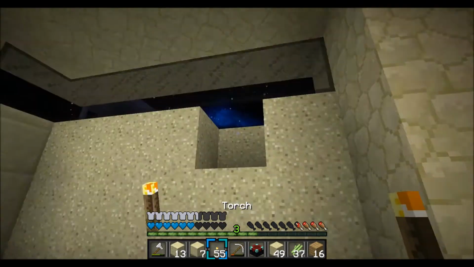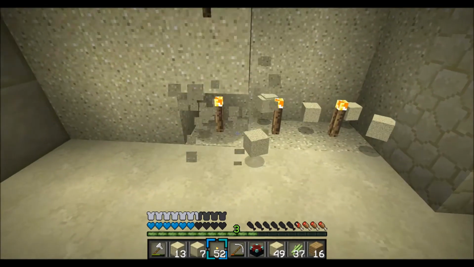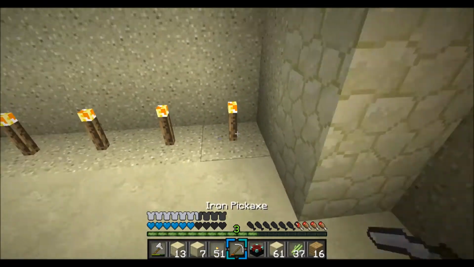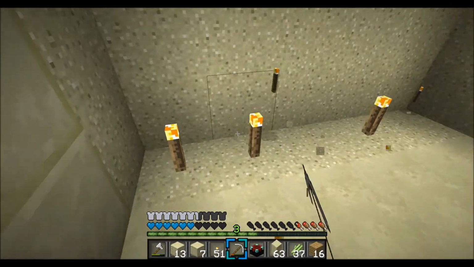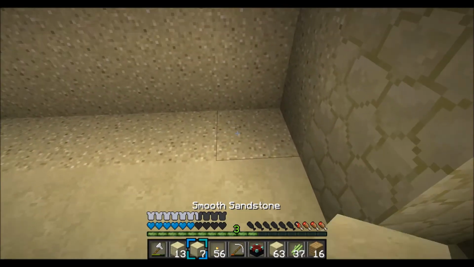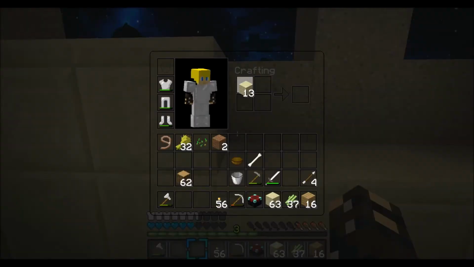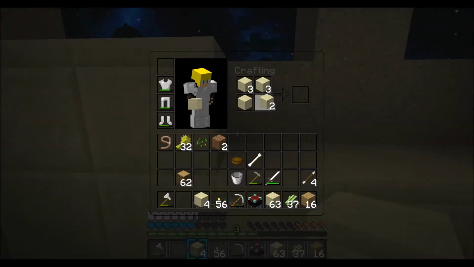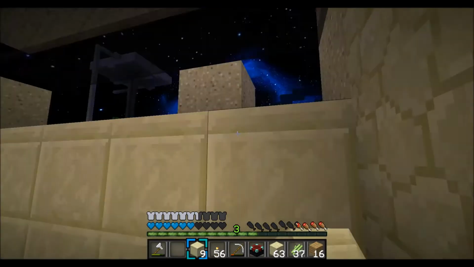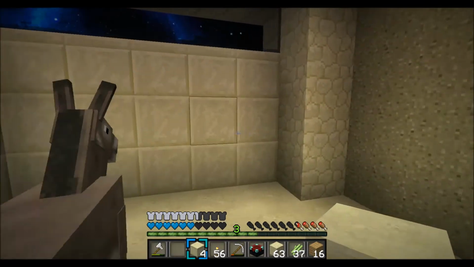Okay, now here's the part that's going to get tricky. Well, first we have to dig out this whole wall, and then we have to replace it with smooth sandstone. So we're not going to have enough, I thought so. Can we make some more? We can make a few more. Still not going to be enough. Wait, it might be. Okay, that's enough to finish that wall.